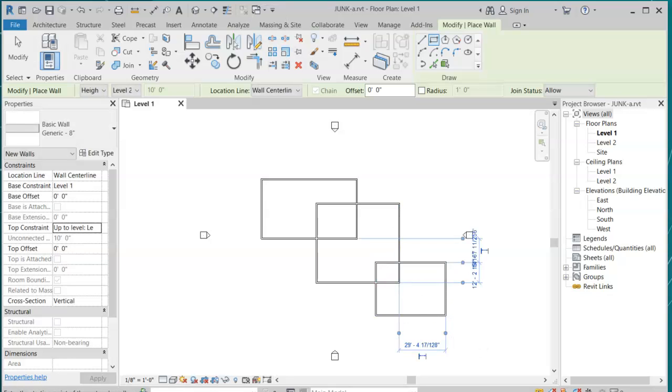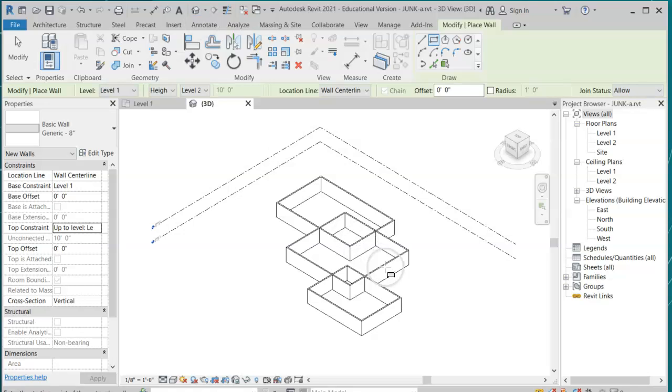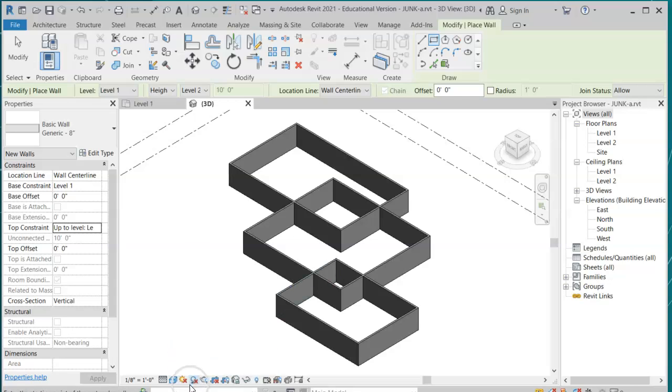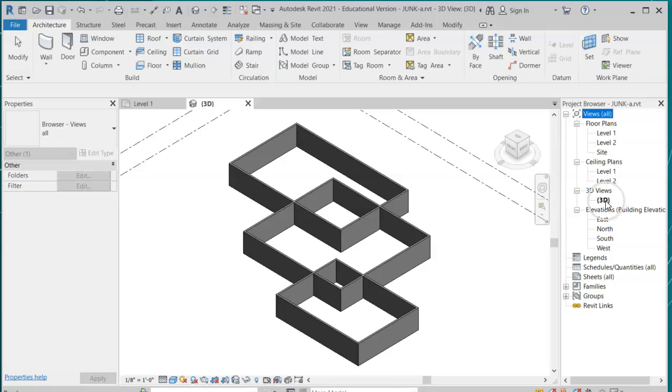Okay. So the next thing I want to show you is how to switch to 3D view. If you click on this little house up here, you can see the three-dimensional view. Let's do a couple of things down here. We can adjust the view level. We're going to make it fine, and I like to use shaded or maybe realistic, so you can choose whatever one you want. Let's just stick with shaded for now. Notice that it added 3D view right here, and you'll double click on that to go to it. We're going to go back to the floor plan.